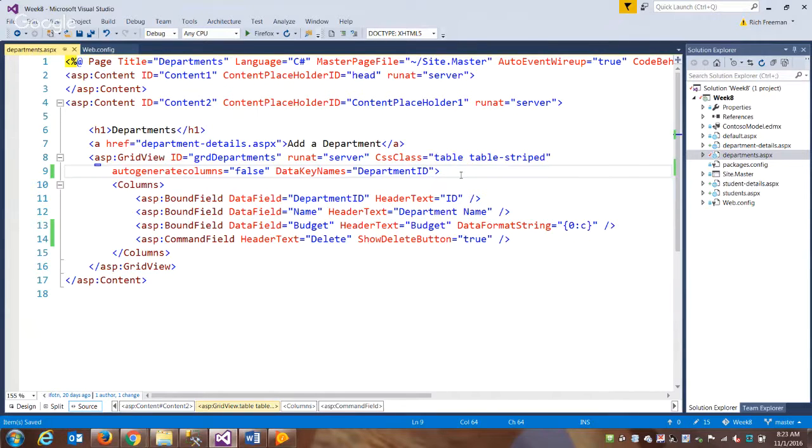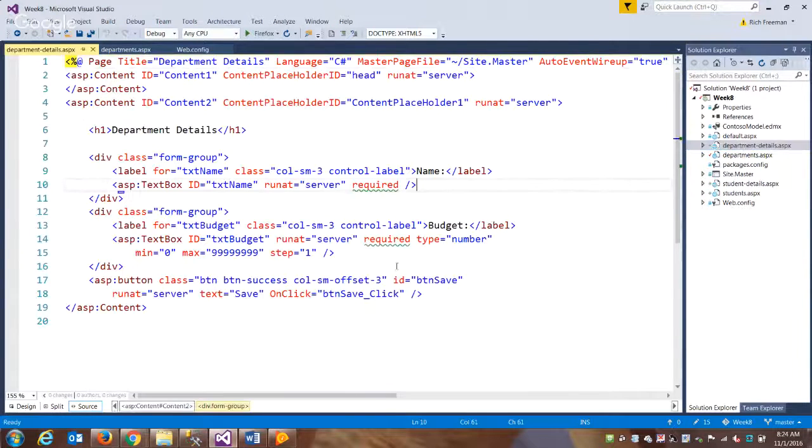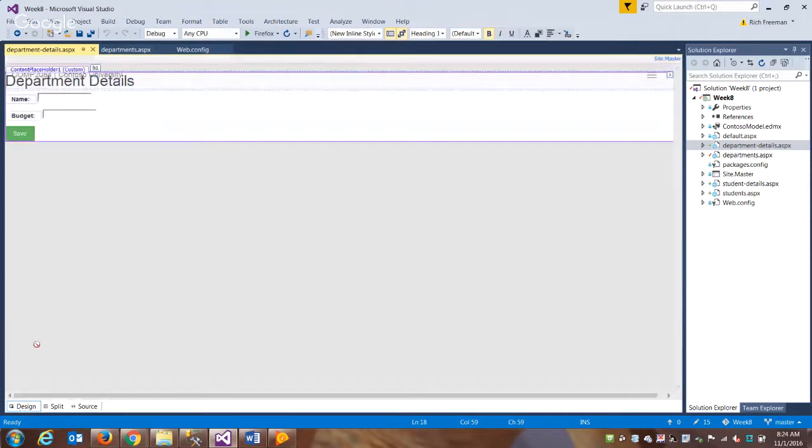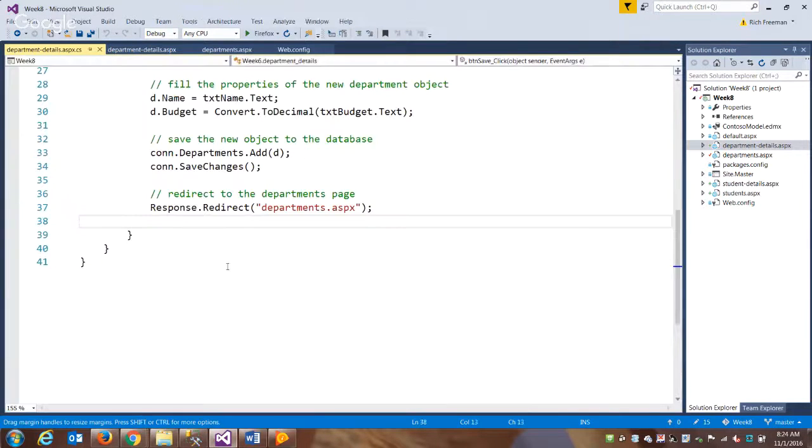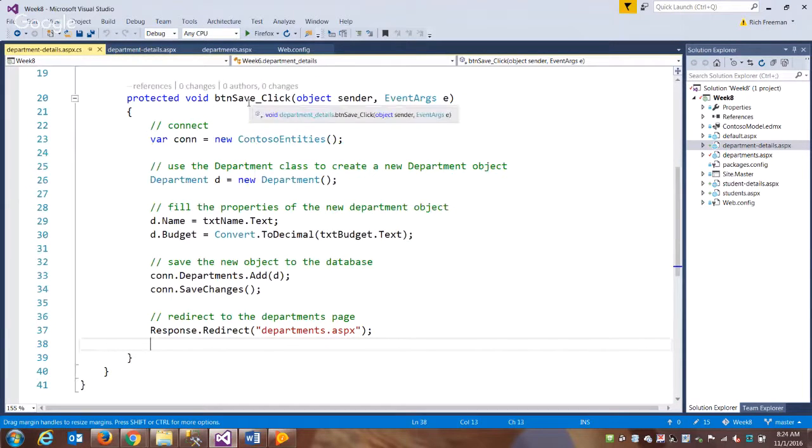So now we need to attach a C# event on the server that will connect to SQL Server and delete a department, and we need to attach that event to our grid. If we think about the department details page that we did, this is how we attached our button to the C# code that it executes. We created this form, and once we laid out the HTML, I went into the design view and double clicked the button, and Visual Studio generated this click method. And that's where we put our C# code to do our save operation.